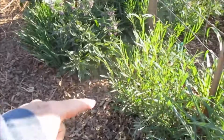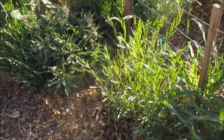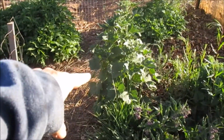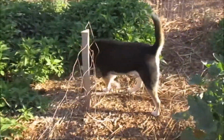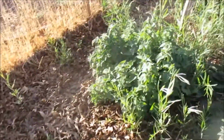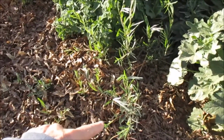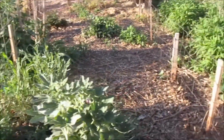Here's a willow. That's a chop and drop. I might let it grow up just to be a windbreaker, but then chop it back later. There's the comfrey, chop and drop. And I got garlic and more hollyhocks. Oh, I like hollyhocks. And just makes everything nice. And some more sunchokes. And this is mint. My daughter gave me. I really like it. It smells so good. And all these little willows, I'll be chopping and dropping them. Let them go back into the food forest. I can't wait to start planting.